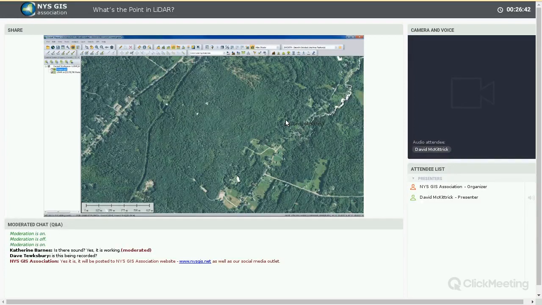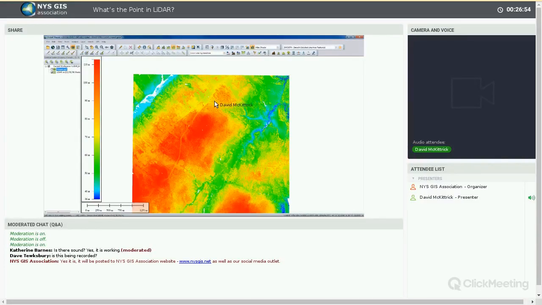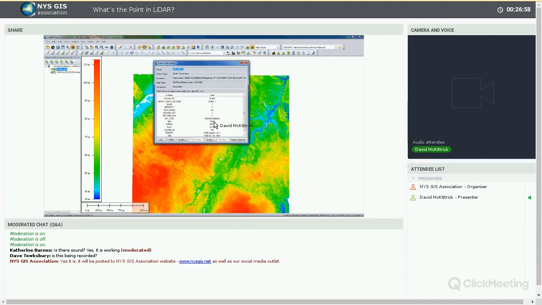Next section in my bullets was editing data. Let me go back to my default view again. We're back to looking at it by elevation. So this is the way we started. Now, when it comes to editing data, there's a number of things that we can do. As I showed you previously, I can select an individual point and look at all of the characteristics. By the way, you'll notice because of the visualization options that we applied, we now have RGB values. We also have a height above ground value. Those are now embedded in each point, so they're actually part of the attribute table.